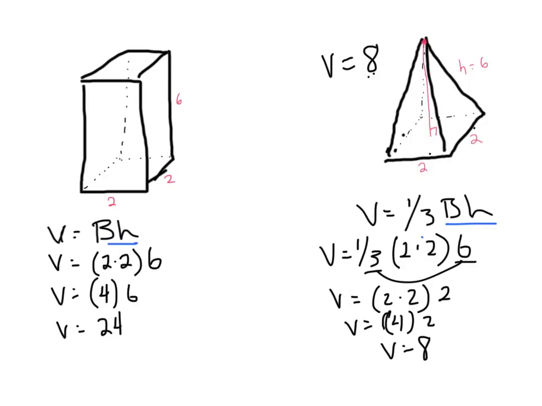So what that goes to show you here is that no matter how you spin it, our pyramids are always 1/3 of the volume of our prism, or excuse me, our pyramids are always 1/3 the volume of the corresponding prisms. There we go. So let me kind of put all this work aside for a second.